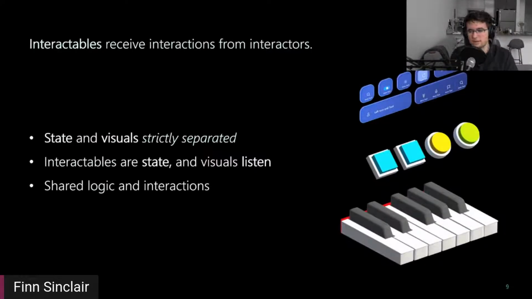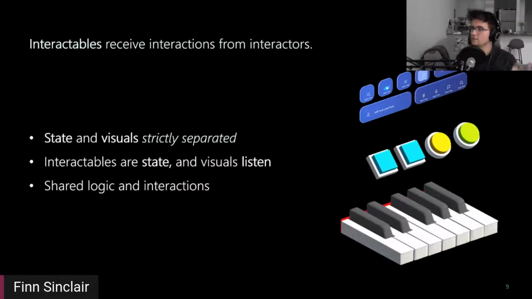The other big idea here is that a lot of the time in MRTK2, there was a really tight coupling between the underlying state of the interaction, meaning are you selecting it or not, and what it looked like. So we had all these pressable button scripts that would move the front plane of the button or change the shape or change the color and everything, and that worked well except for the fact that you couldn't really customize your own visuals. A pressable button was a pressable button, and it looked like a particular thing, and it worked in a particular way, and it wasn't super flexible.